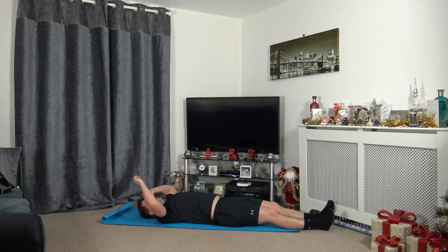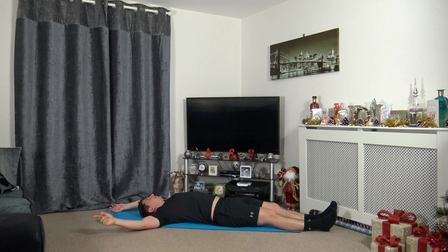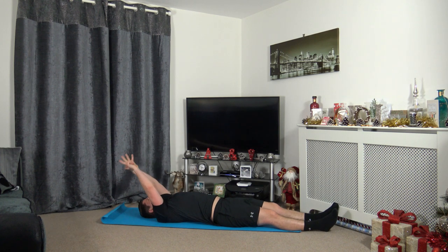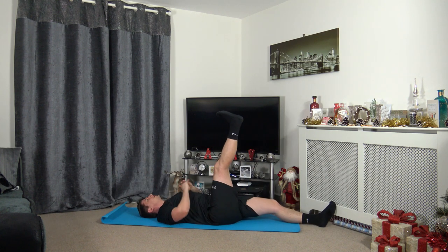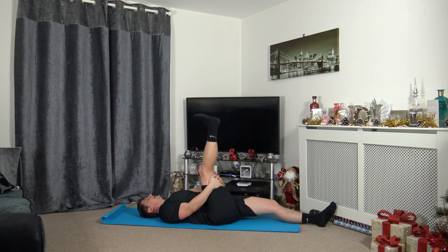Okay, so we're gonna do a full body cool down stretch. Those of you who are new here, I do this on every workout to help with your flexibility, your mobility, and also your posture as well, so it's worth doing. Okay, take the right leg, point it towards the ceiling. Hands around the back of the hamstring. Bring the knee towards the chest slightly.